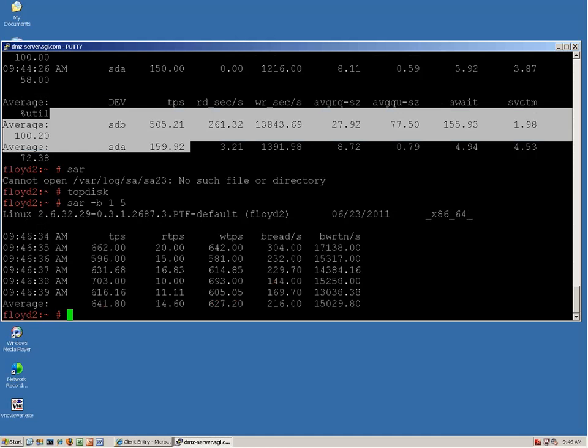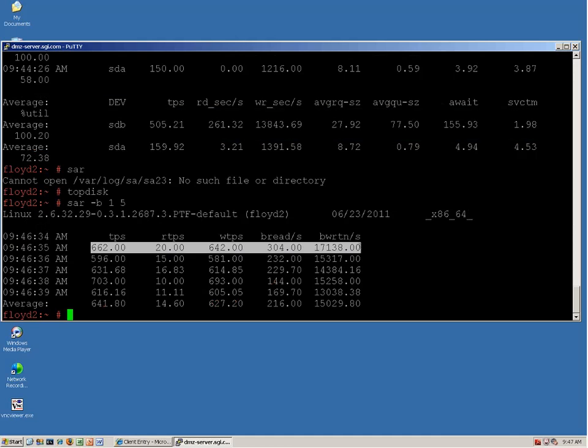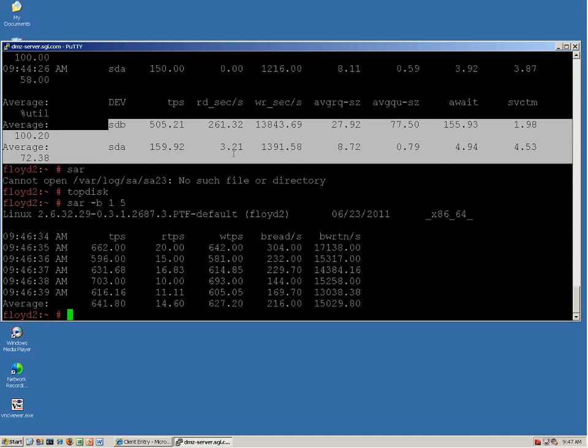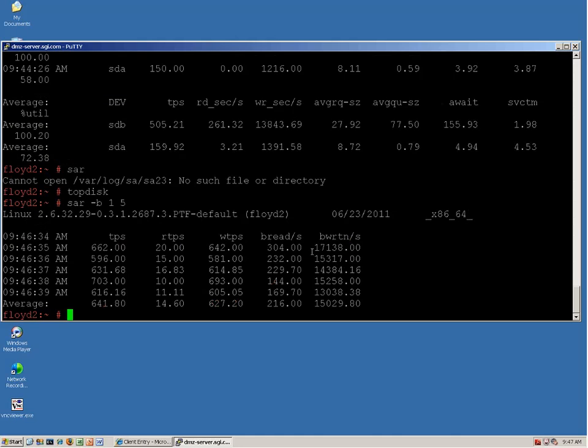So that's the sum of what's going on at the block SCSI layer for all devices. It is a total of proc diskstats. And this is also coming out of proc diskstats. So again, right now I can see I'm writing more than reading. Most of my transactions are writes, and I've got a lot of blocks written.